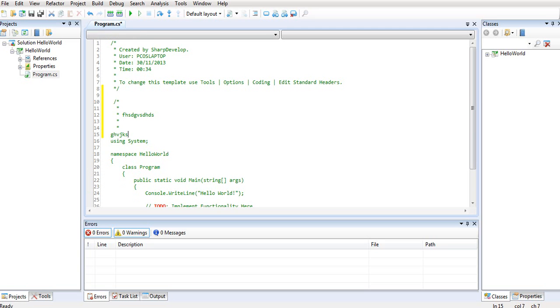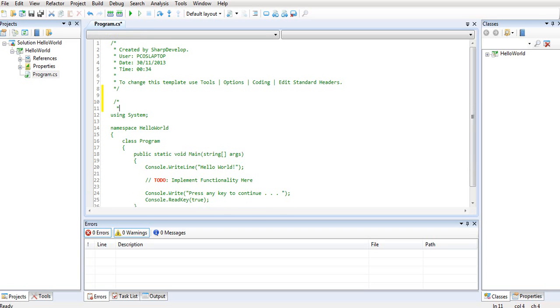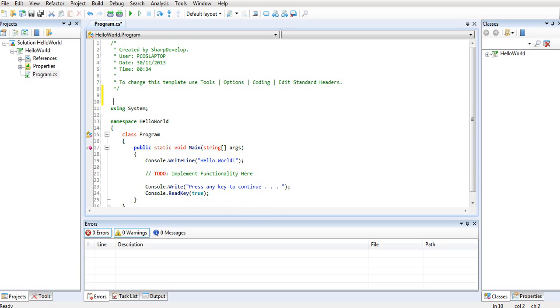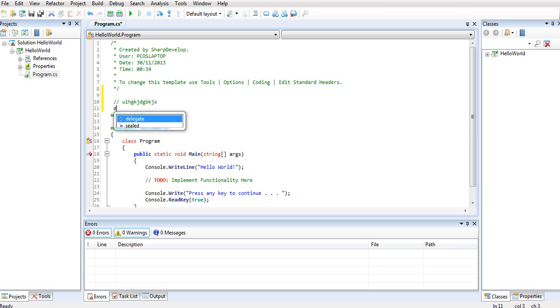The other kind of comment that you'll see is a double slash. That will just comment out a line. So if you do this, then the next line won't be a comment, it will become code.